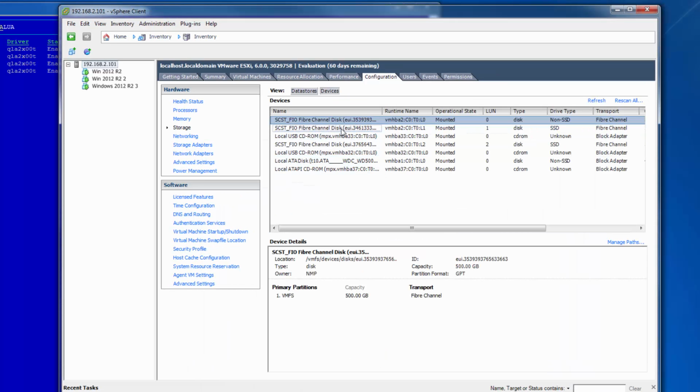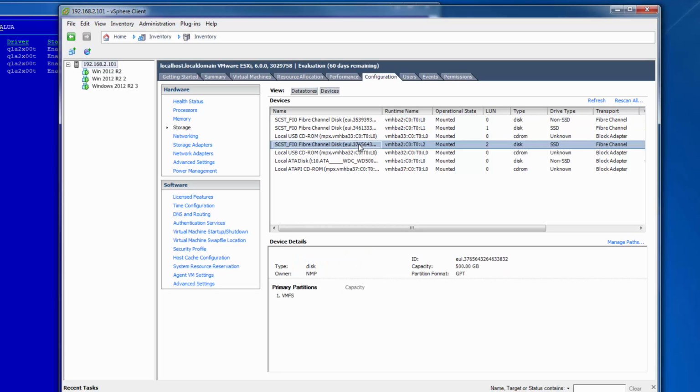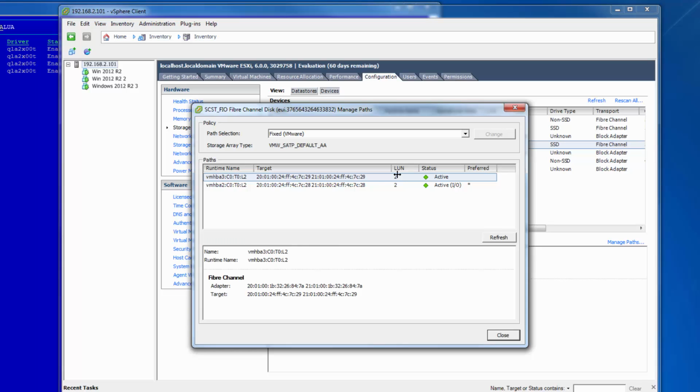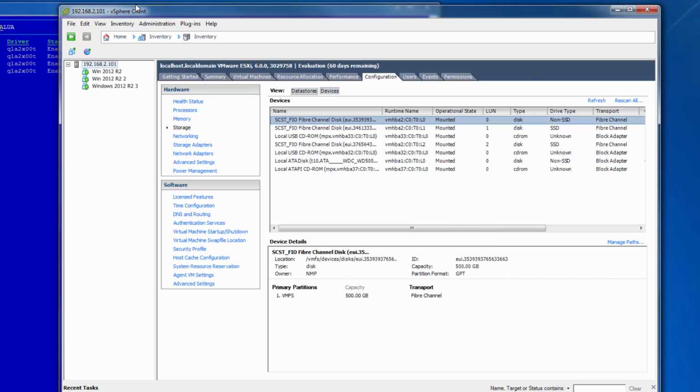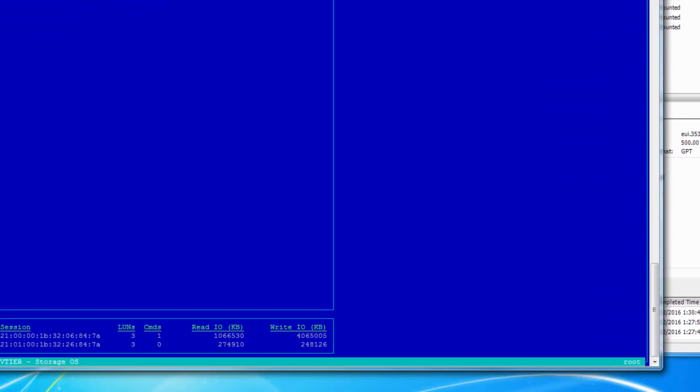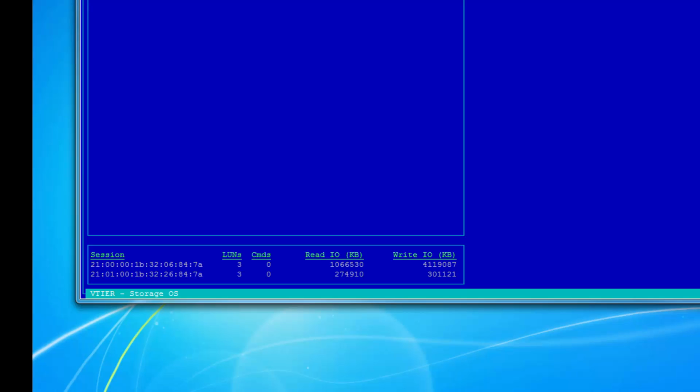We want to utilize both initiators or paths to the storage, so let's change the pathing policy to round robin. Now you can see both paths are equally utilized. Earlier it was only one initiator.